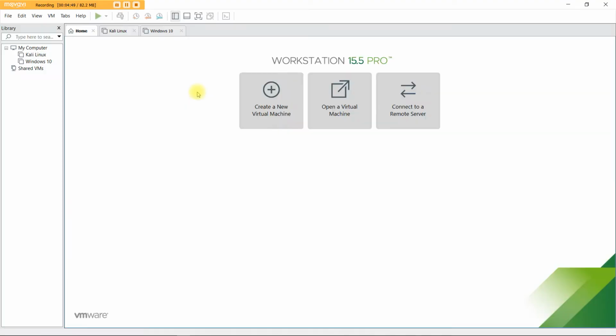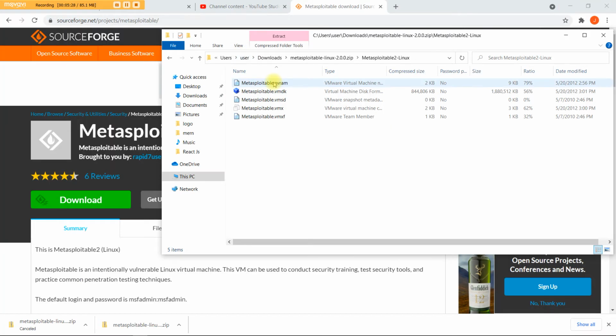When we installed Kali Linux, we came here to create a new virtual machine, because the Kali Linux file we installed before ends with .iso. But in this case, when you check this file, it's not .iso, it's .vmdk.